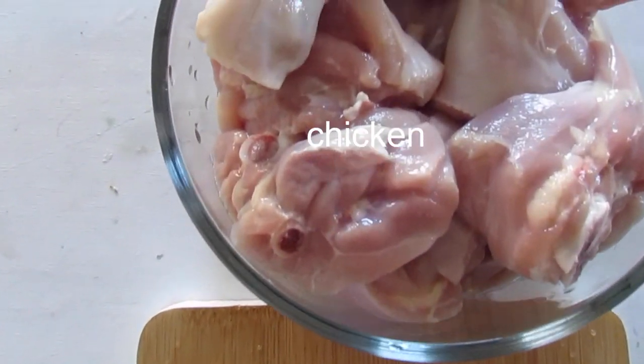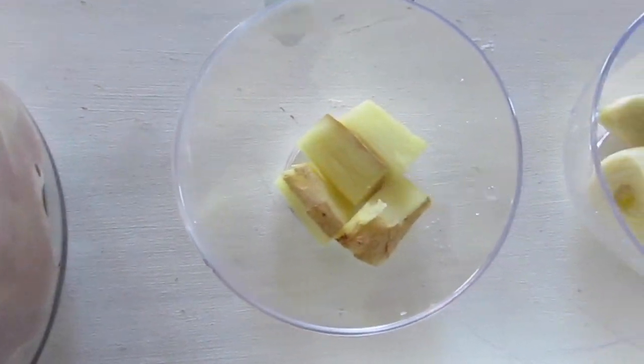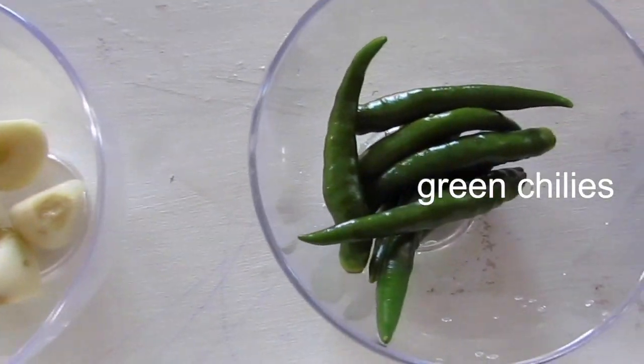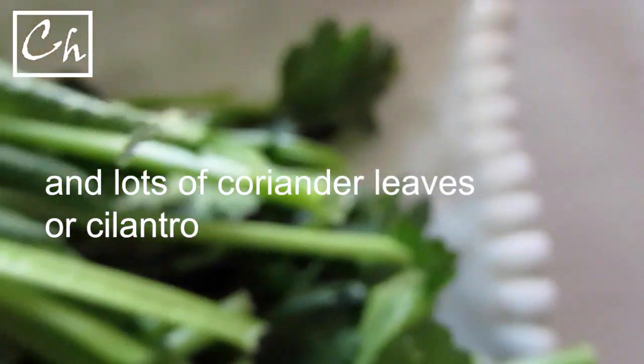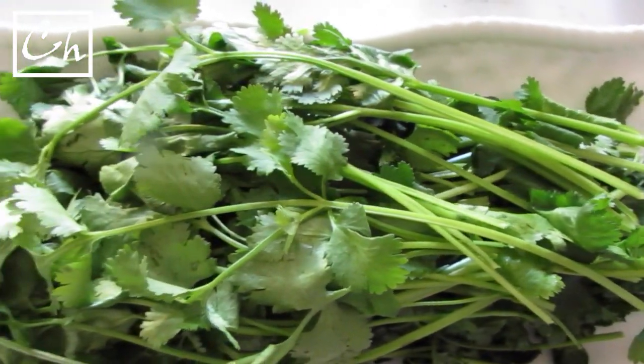We take onions, chicken, ginger, garlic, green chilies, chopped onions, and lots of coriander leaves, cilantro or dhania. This is the main part.